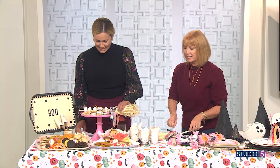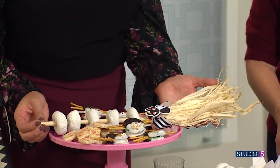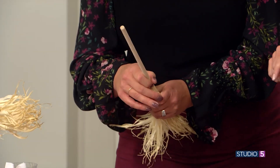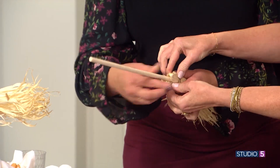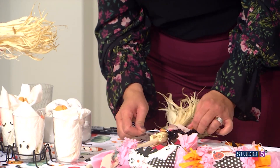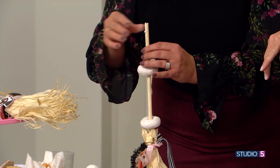Or something like this — a witch's broom, but just with your store-bought donuts. Isn't that cute? You can use a dowel or a skewer, and it's just a little bit of raffia. So it's just raffia — you can buy it at the craft store. If your house isn't a Michael's 2.0, go to the craft store. They have all the easy things. A little bit of wire to attach it. You might almost need four hands — grab your kids, you'll be doing it with them. The donuts just slide down the stick. You could use barbecue skewers or whatever you have. Super easy. We're doing this at my family party — so cute for room mom too.